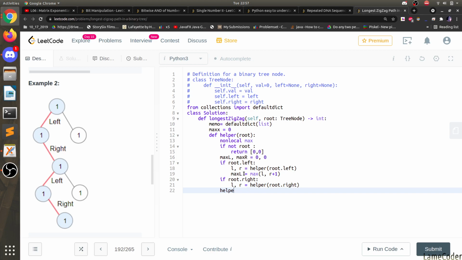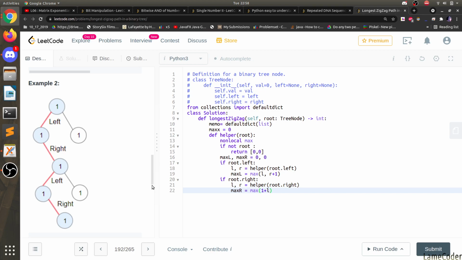Okay, this was the max when we tried to go to left. Then here it is max of right when we try to go to right. So this will be if we are going right. Here, if we are going right, so this is root. From here, this will give me an answer of left and right, and we are interested in left.